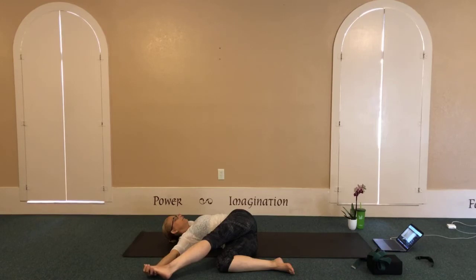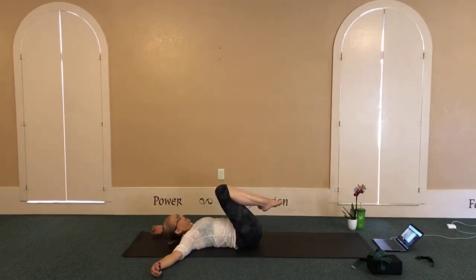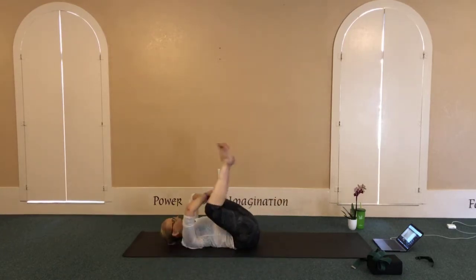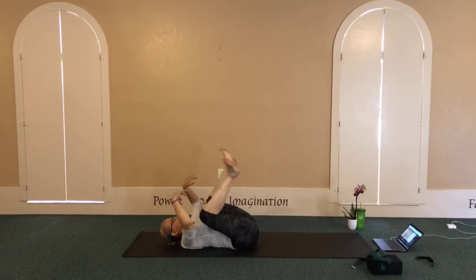One, two, three, four, five. Gently release, bring those knees back to the center. Feet come up, we can grab the heels. One, two, three, four, five. Gently release, pull those knees in.